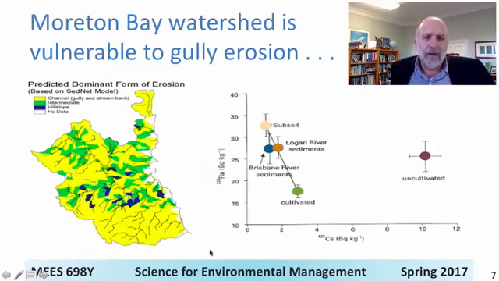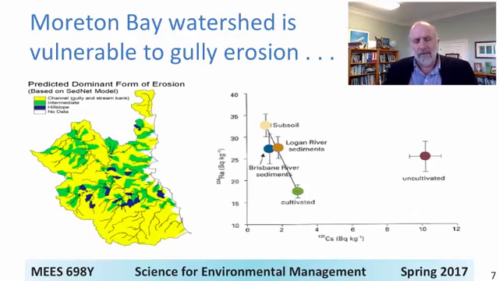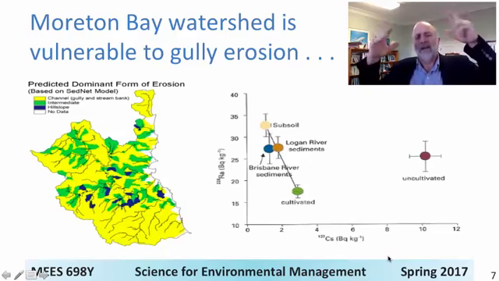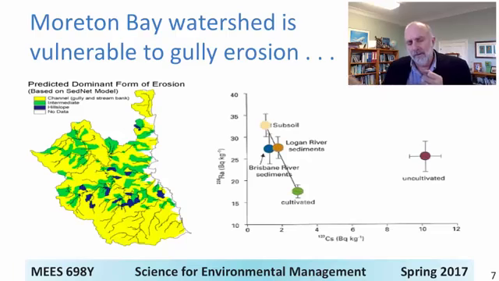So this watershed is very vulnerable to gully erosion, and it turns out the type of erosion that occurs is the type where it's incising the banks of the stream, and we determined that with some isotope analysis. So cesium and radium, and the ratio. Cesium is derived from the bomb fallout from nuclear testing, so it's on the surface sediments, and then the radium is generated with the uranium decay series in the sediments themselves, so that's from underneath.